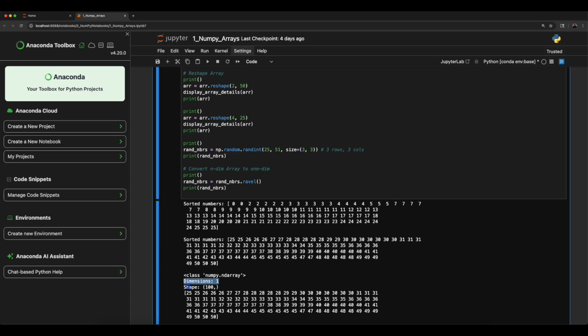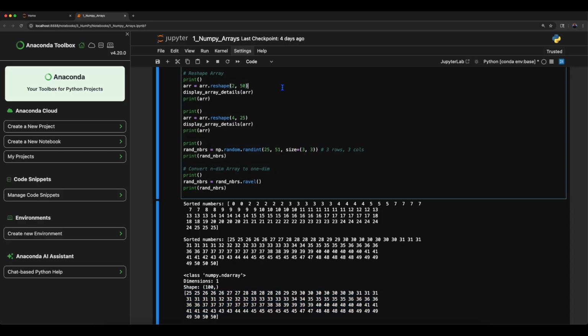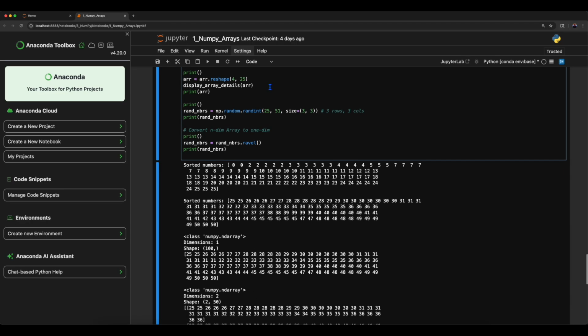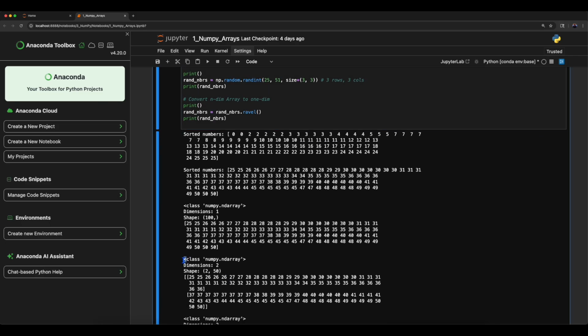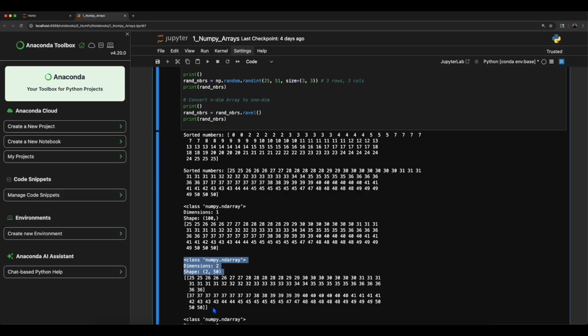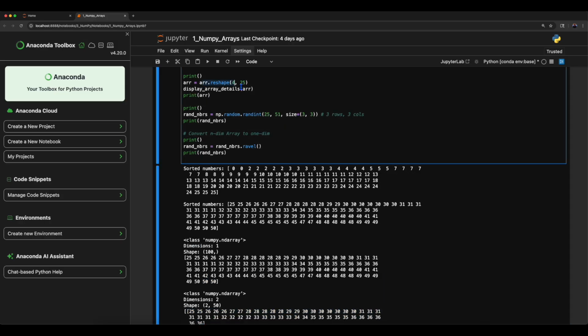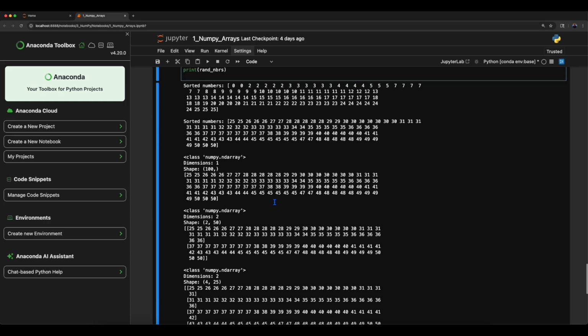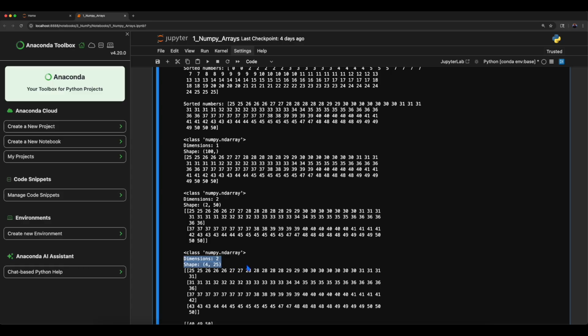It's a one-dimensional array, and it has 100 elements, which we see here. Now I'm going to take that one-dimensional array with 100 elements and I'm going to call reshape on the array, creating a two-dimensional array with 50 values in each element. So if we scroll down, here we see our two-dimensional array with 50 values in each element. Then I'll reshape it again to 4, 25, which if we scroll down, we see the two-dimensional array now has the shape of 4, 25. So there's 4 elements with 25 values each.